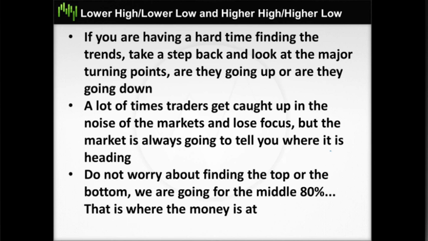And what they're missing is all you got to do is really take a step back, compress your chart, or literally stand up and step back from your computer and look at the pivot points. All right, so when I say higher high and higher low, by the way, what I'm referring to are pivots. The market goes like this. Okay, these are pivots. Pivot low, pivot high. All right, so that's an uptrend, and a downtrend is the exact opposite, lower highs and lower lows.